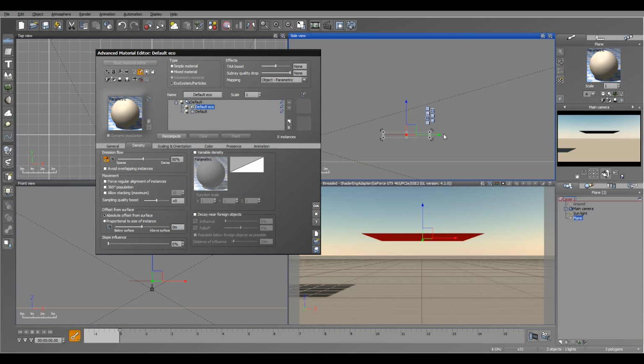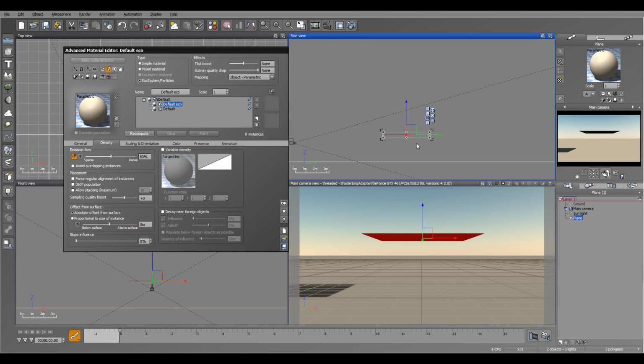This is not like a beehive. Maybe you want a bunch of them to come out one after another, but it still gives you some ideas of what you can do. Again, if you have more questions about the differences between all these options, check our previous tutorials about how the particle system works and what all these options are about. So right now let's uncheck it.